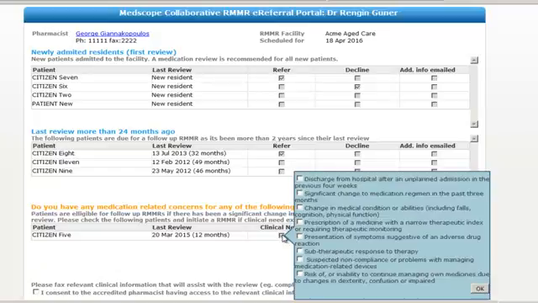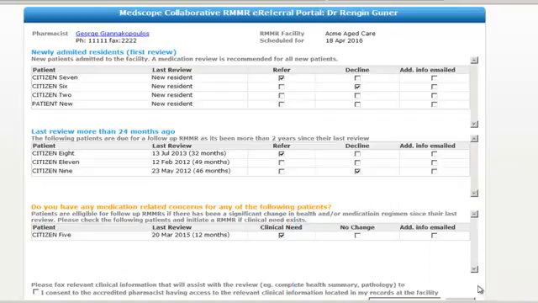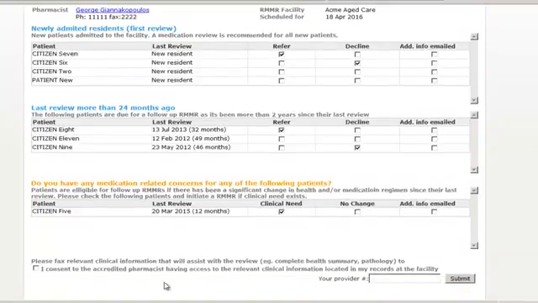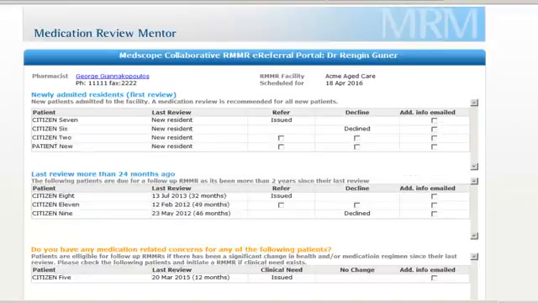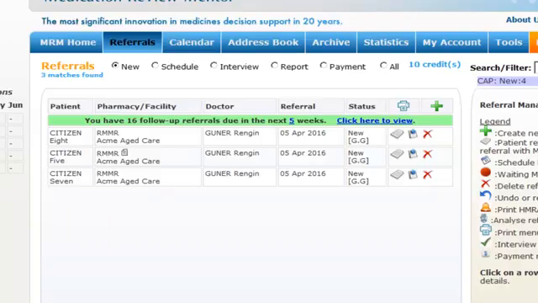To issue a referral for patients in the last section, the GP must identify one or more of the eligible criteria that apply to this patient. When all is done, the GP will grant consent, sign off using the provider number, and send. The submit action will automatically trigger a notification email to you. Now we'll see what happens in your MRM account.